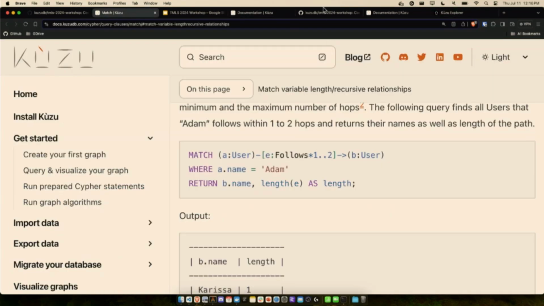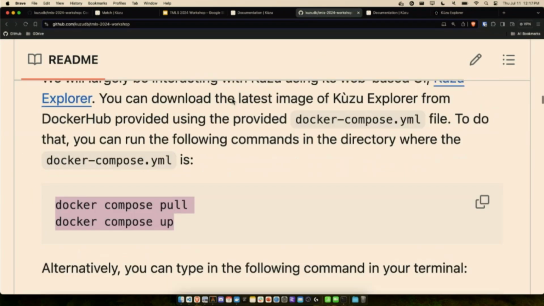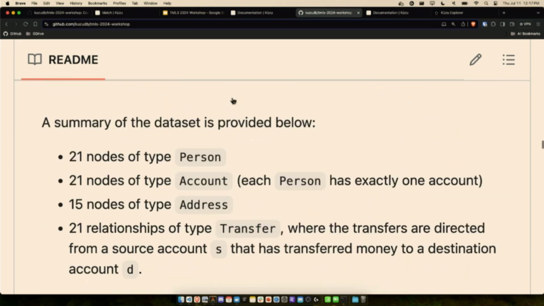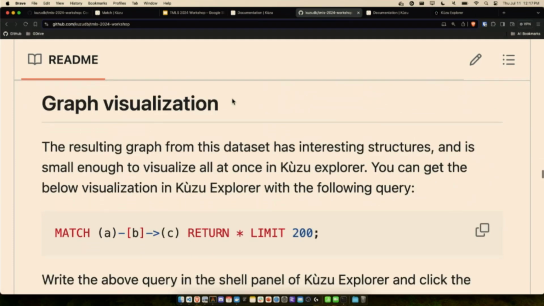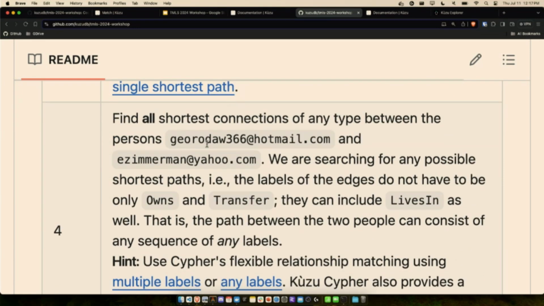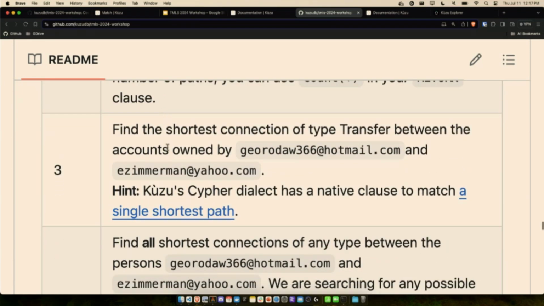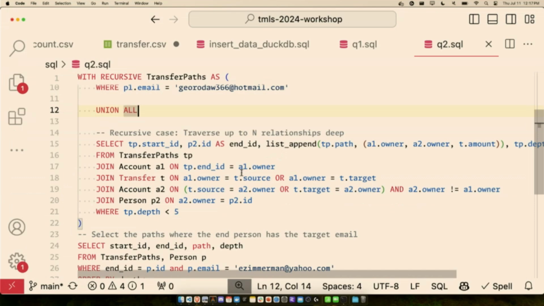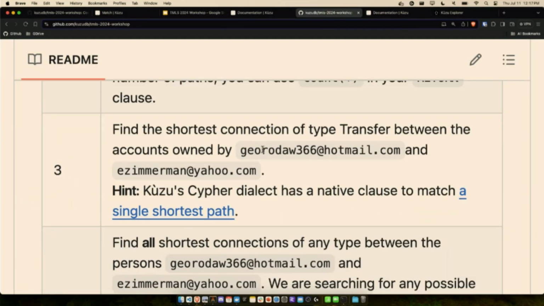But I will quickly wrap up this Cypher portion by going through another interesting query. So query 4 is very similar, 3 and 4 actually. It's using the shortest connection between these two addresses. So basically I'll just quickly run it. You guys don't need to go through each line. So it's these two email addresses.